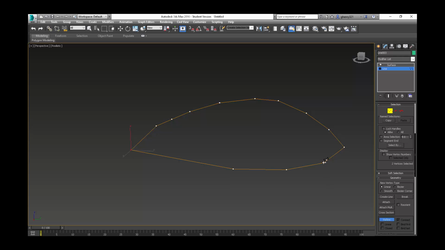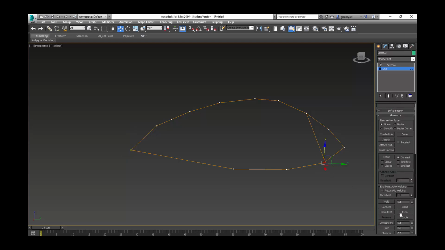So I'm going to click this vertice, and then right click when I'm done. Okay, here we are, 4-sided polygon. Now the reason why the surface isn't showing up is because these two vertices down here are not sharing the same space. See, you can see there's two of them. I'm going to select them both, scroll down, and click fuse. Look at that, now we have a surface.